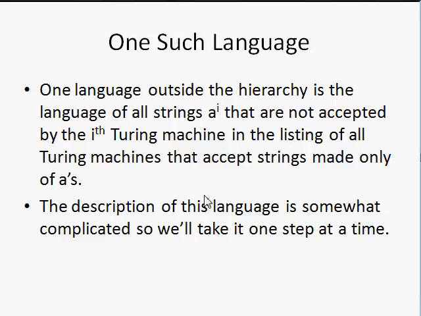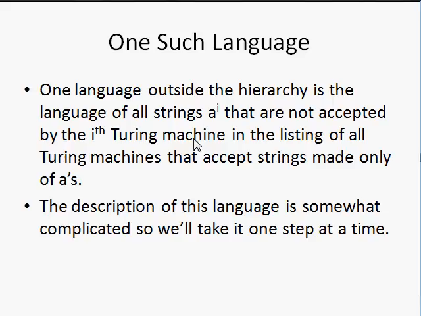So now imagine that each of those Turing machines inside that list, you've named it by its number, starting with 0. Your machine 0, your machine 1, your machine 2, and so forth. Now those same numbers by which you've named the machine can be lengths of strings. You can have a string of A's of length 0, that's lambda. You can have a string of A's of length 1, a string of A's of length 2. So what we're doing is matching up the string of a particular length with the Turing machine whose name is that number. And we are saying that our language consists of all the strings that do not get accepted by the Turing machine whose name matches that string's length.